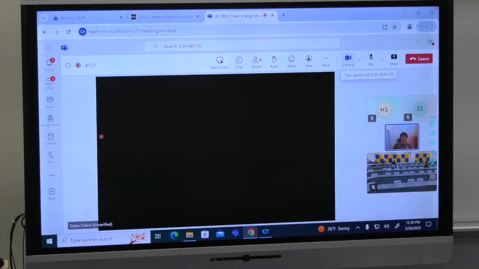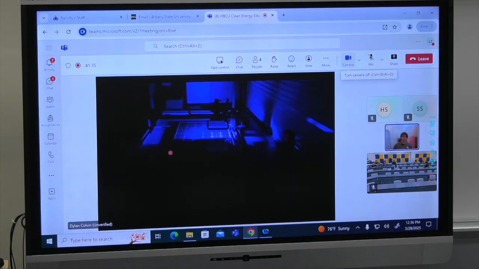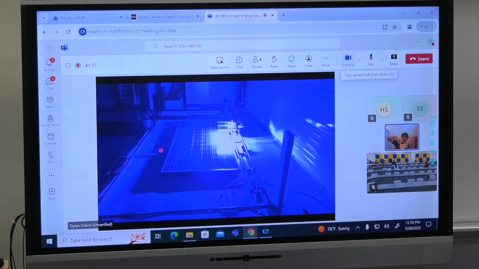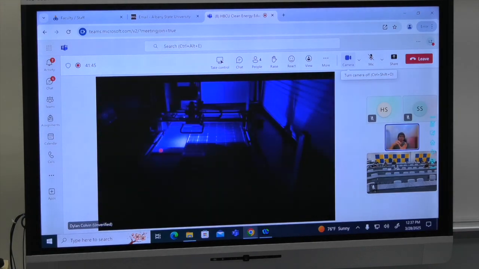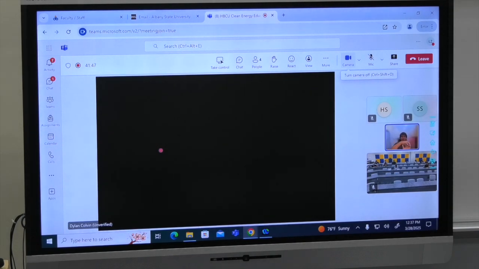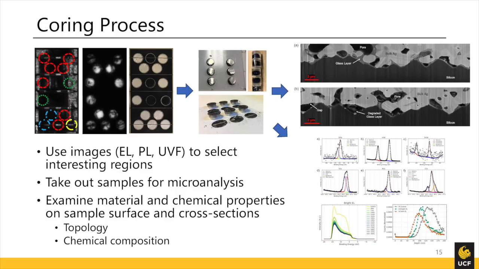So what it'll do is it'll take one flash on the entire cell for the photoluminescence, and then for the non-contact electroluminescence, which you normally need to probe, you flash half of that cell, and the power that's produced in that half acts kind of like an injection into the other half. So like with typical EL images, where we pump power into the panel to get that light, this is doing something very similar, just within a cell itself.